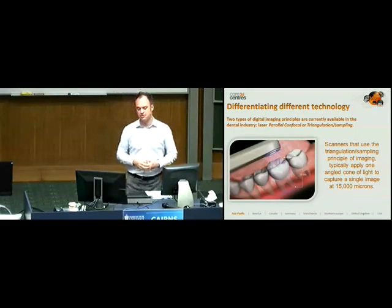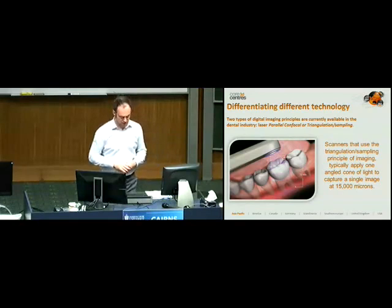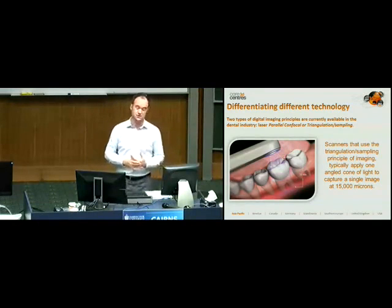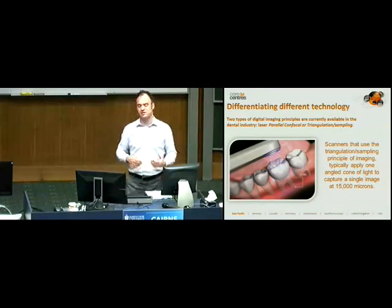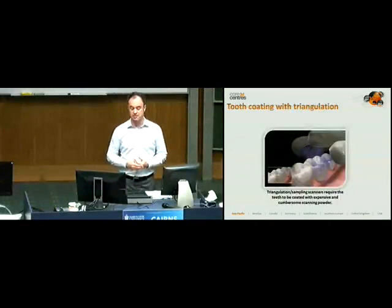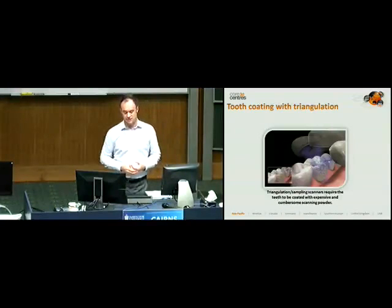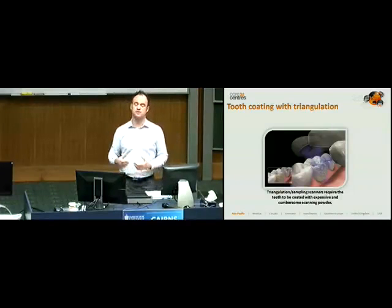These scanners rely quite heavily on the reflective or the bounce of the light back up into the receiver, and because of that, they often don't like very shiny surfaces. And inside the mouth, there's a lot of shiny surfaces. So often you need to apply a thin layer of some kind of powder to enable it to pick up accurately and without any problems. So they're very, very good, but they often rely on having to spend a lot of time in making sure the field is dry. There's powder, and often it needs a lot of retraction, and often there's generally two operators needed, one to retract and one to scan.